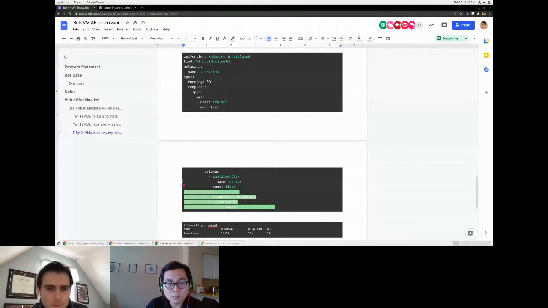Okay, this would be an implicit property of the virtual machine job controller? So I think this example said 50 VMs. In this case, we have 50 secrets with some sort of label. We then do the override and say we're going to hand out 50 secrets. Each of them will get a unique secret from this list of secrets that have this label. Sorry for asking again, but in this case, would all 50 VMs have the same secret, or would there be 50 secrets created with different content? There'd be 50 secrets with different content. All could have the same label.